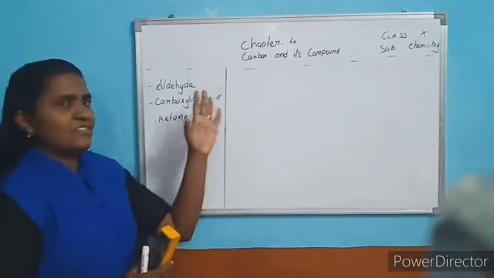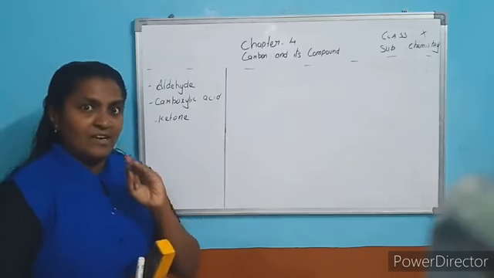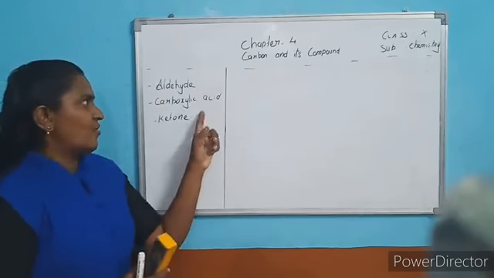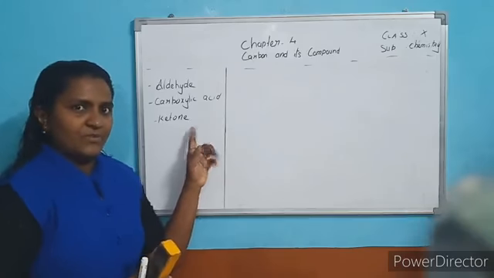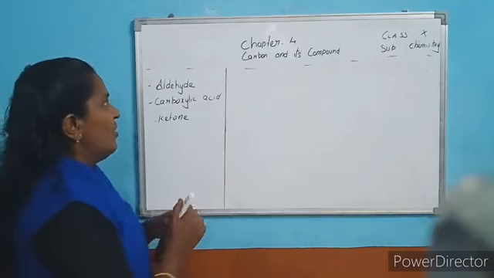Now we will study functional groups. Two groups we completed: the halo group, the alcohol group, and the alkane group. Today we study the aldehyde, carboxy group and ketone. Up to that, your syllabus will be over for this chapter. Now, aldehyde.